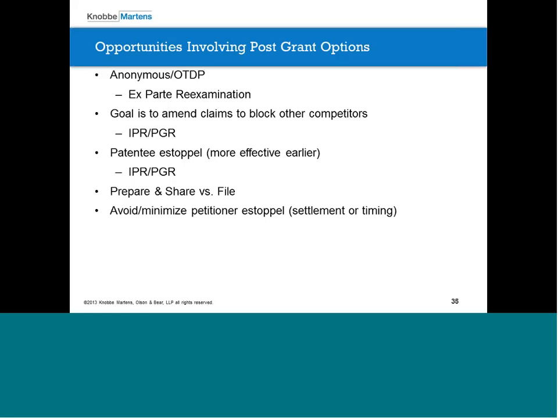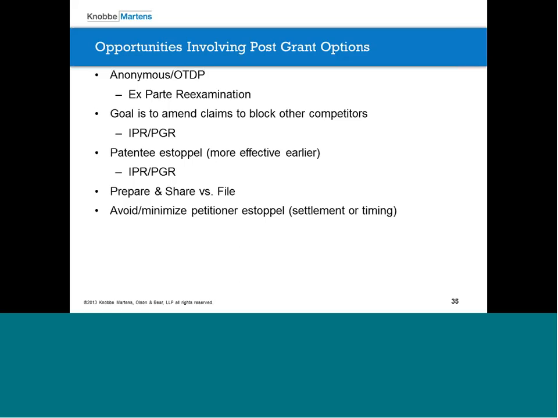You also want to ask yourself, what is your goal here? Are you trying to completely invalidate the whole patent, or do you just want to carve something out? Do you want a lot of those claims to stay around, perhaps to block out other competitors? And if that's the case, then IPR and PGR will be a tool that will allow both parties to come to some agreement and understanding and adjust the claims accordingly.